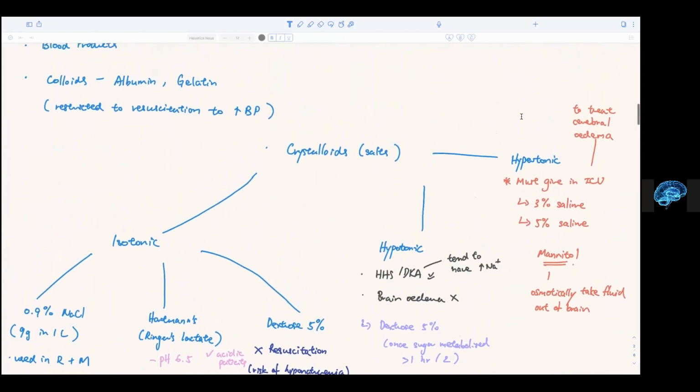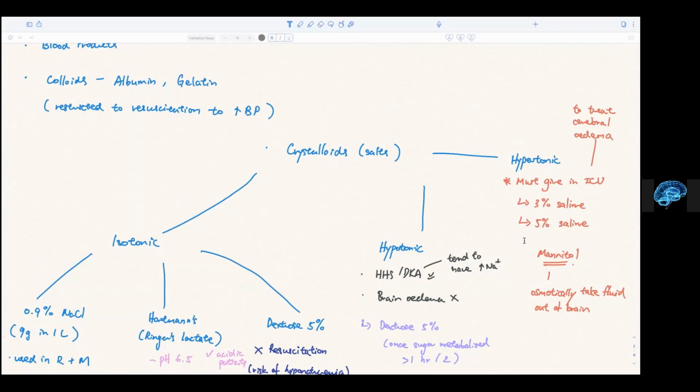And hypertonic solution, for example mannitol, is used in cases where you have an increased intracranial pressure. It's also used to treat cerebral edema that's not due to space occupying lesions. So when you have cerebral edema for all sorts of reasons, you can use hypertonic saline. I think you can use 3% sodium chloride, or you can use mannitol. And I think if you use it in excess, there are different implications for changes in ICP, in that if you use mannitol in excess, when it leaks into the brain, it can actually suck the brain out. However, if you use hypertonic saline and that leaks, it's generally safer.